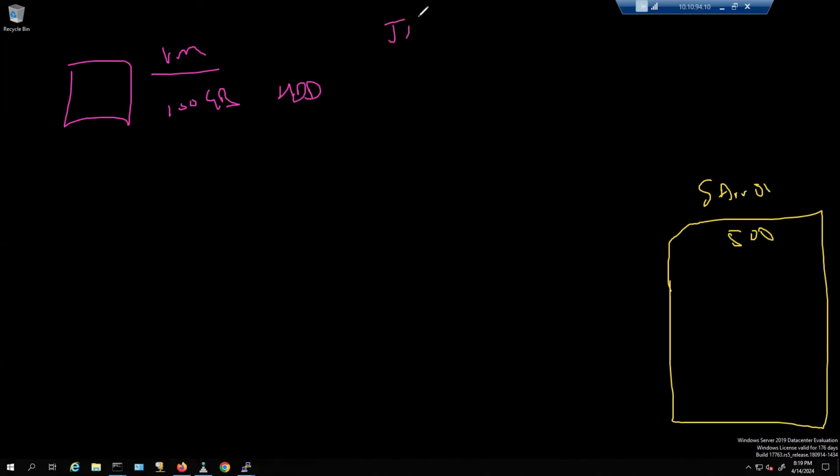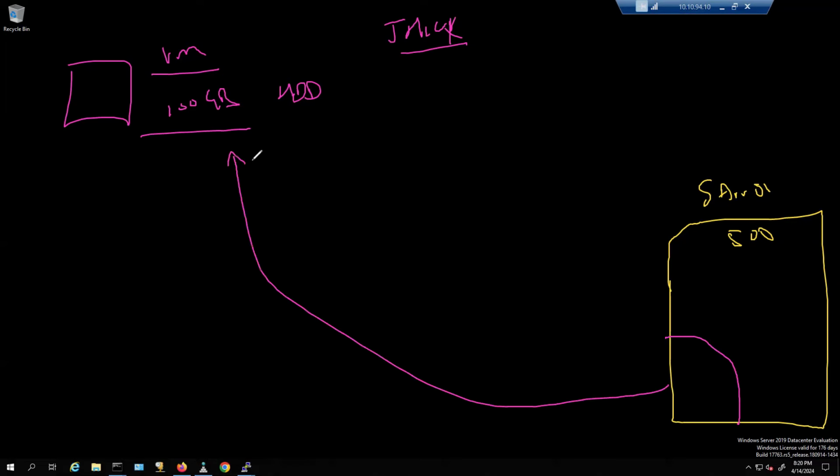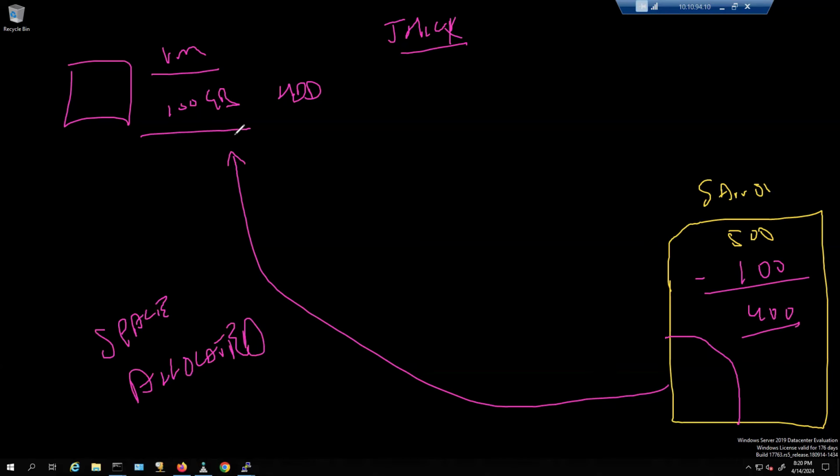Like I mentioned, we are talking about a thick hard drive. When you are creating a hard drive, you will say that I am creating a 100 GB thick hard drive. You will create the hard drive, and the virtual machine will go through as expected. A thick hard drive basically means you are giving the space to the virtual machine at once. So I am deducting 100 GB instantly from the data store. Now I have 400 GB available on the data store because 100 GB was required by the virtual machine, and I gave that entire 100 GB of provisioned space. So this is basically called space allocation. I allocated 100 GB space to the virtual machine instantly.